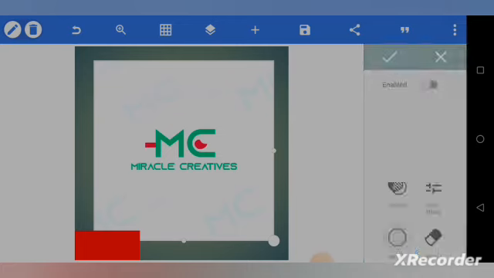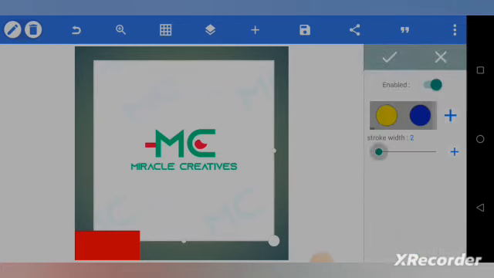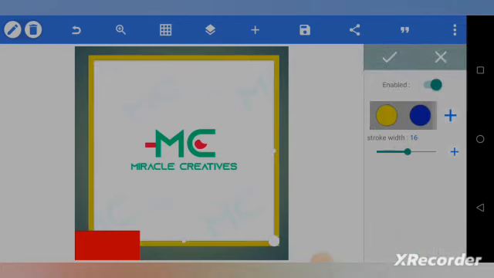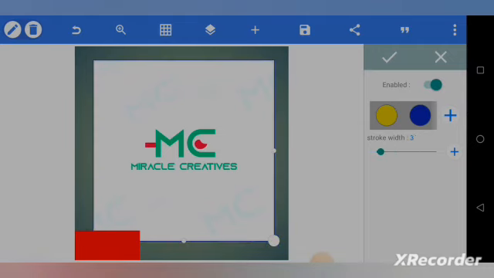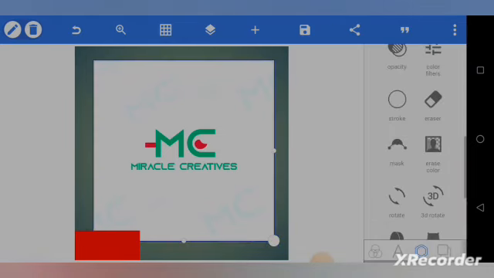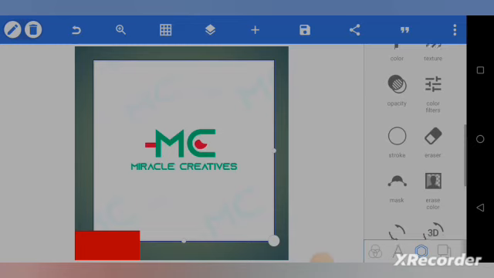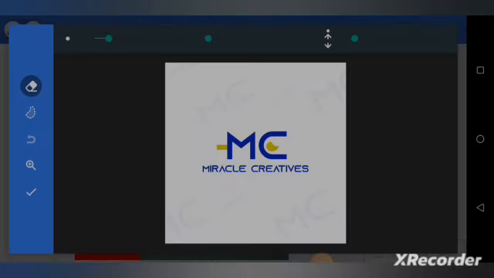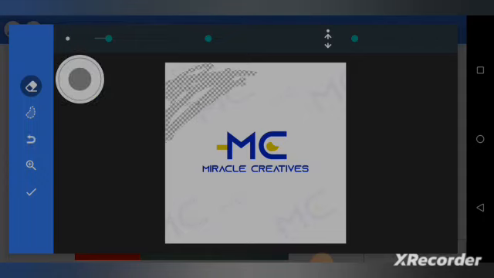We have the stroke, which I believe we all know what it is used for. Let me change the color so that you can see the stroke. Okay, we have the eraser. Let's assume we have an image and we want to remove the background of the image. We can do that with our eraser, by cleaning the background.